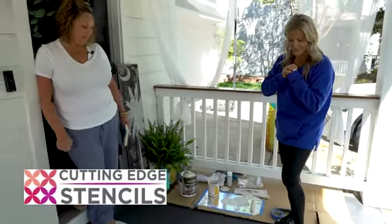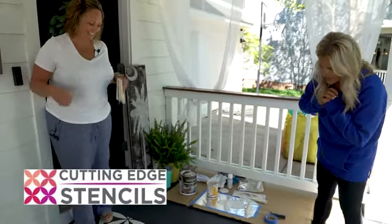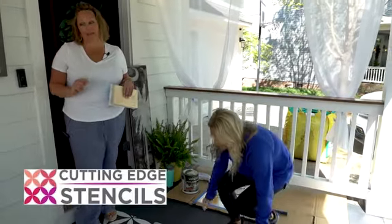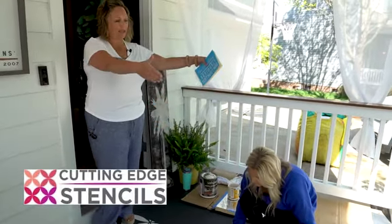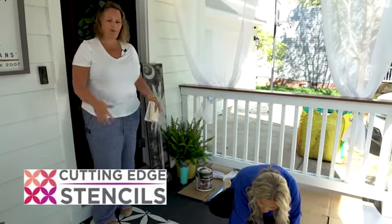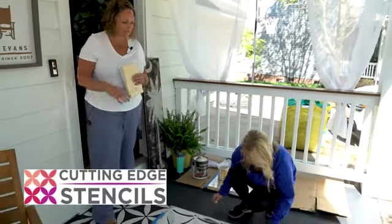Yes, I love them, sure, and I can't wait to do my porch. I'm up next. So I can't wait to have the stencil. I've got a different pattern coming, and I'm going to do mine like a rug on the porch. So I think it's going to look a little bit different from this, but we'll have lots of pictures coming soon. Yep. This is going to be really amazing.